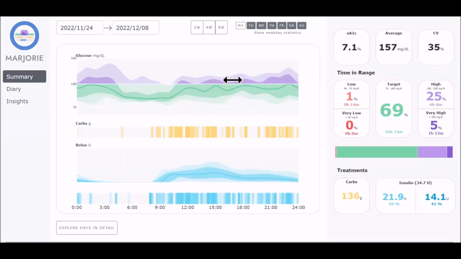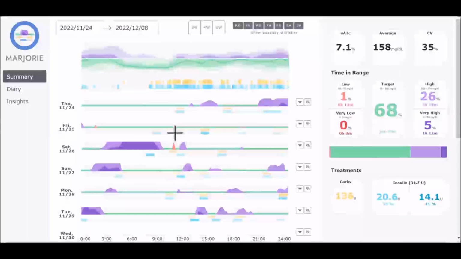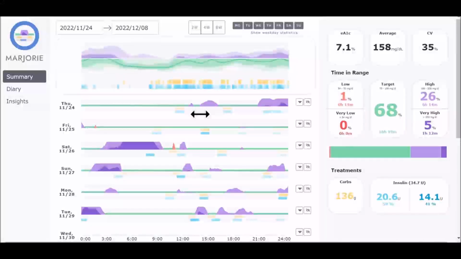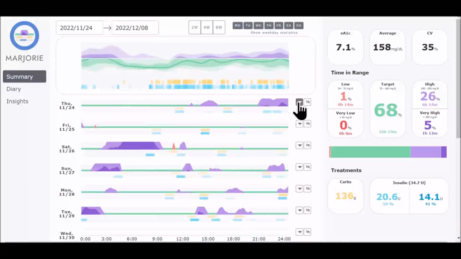We now want to explore the individual days in more detail. We here see an overview of the days that were aggregated for the profile above. The glucose is visualized by horizon graphs, so extreme values can be identified easily. And to see the detailed line plot, we can click on the expand button. Underneath, carbohydrates and insulin are presented in a heat map, where entries which occur within short time frames are summarized.